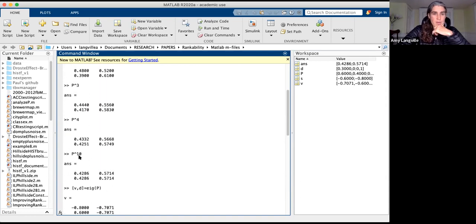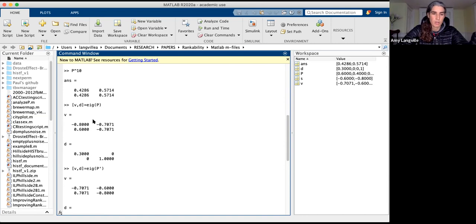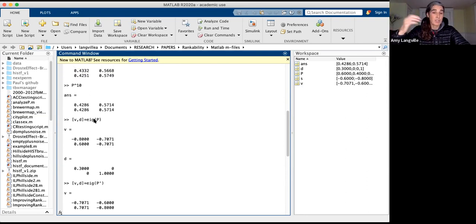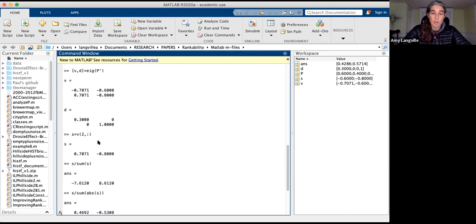So you can get those by powering P. Why am I saying this? Powering P could be expensive. Matrix multiplications, O(n cubed). You don't want to do P times P times P, or even P to the 4 times P to the 4. You don't want to have to be doing that. There's a way to get the eigenvectors with something called the power method. Really fast. It's just vector matrix multiplication, O(n squared). So you can get it much more efficiently if you're doing really big ones. For your project, even if you had 100 by 100, no problem. MATLAB can do P to the 100. No big deal. But if we do the second half of the semester and you want to continue with one of these projects, then these efficient computational ways are important.